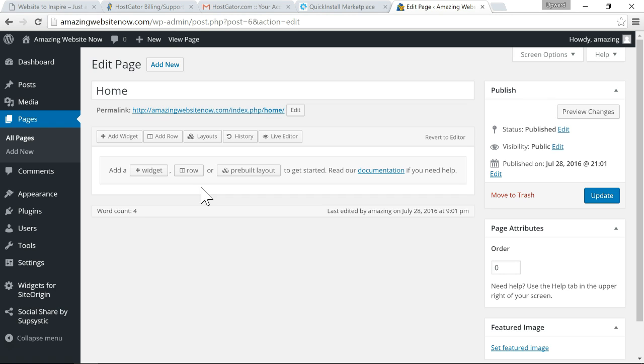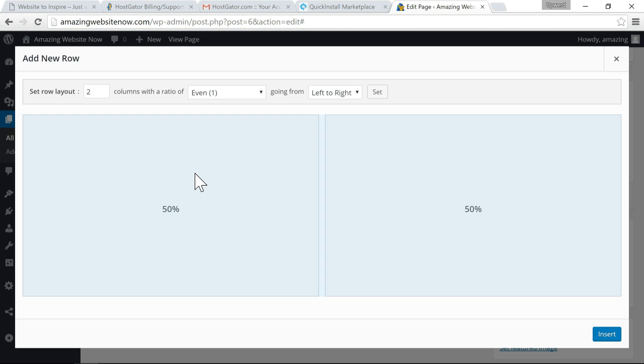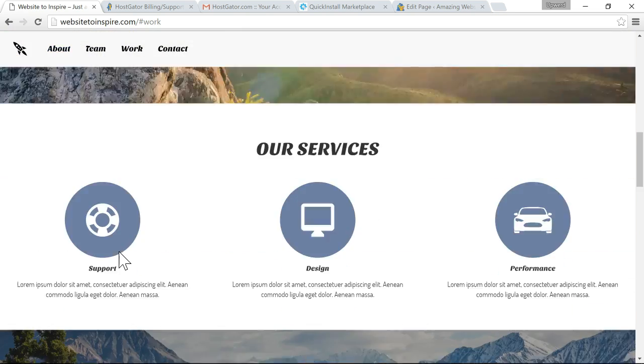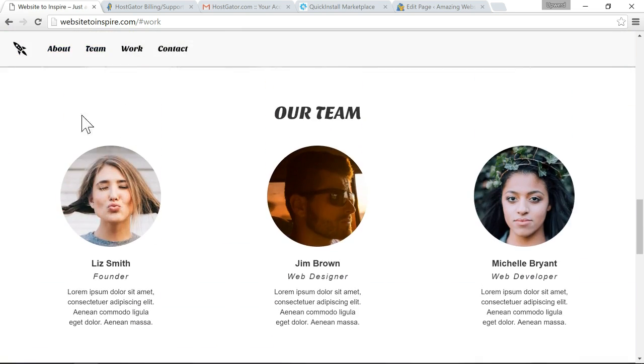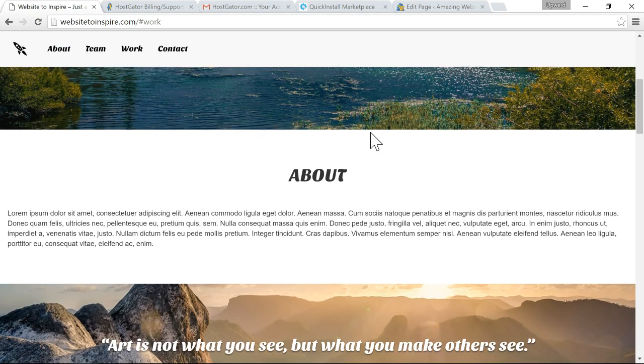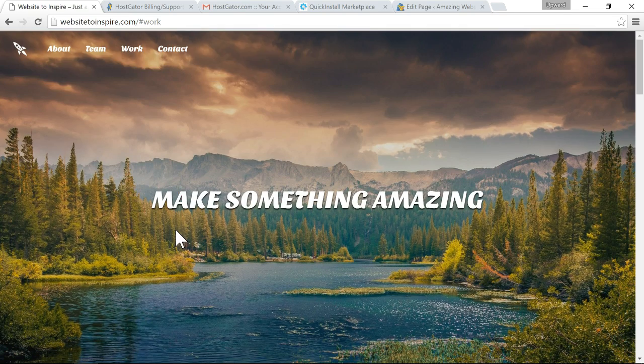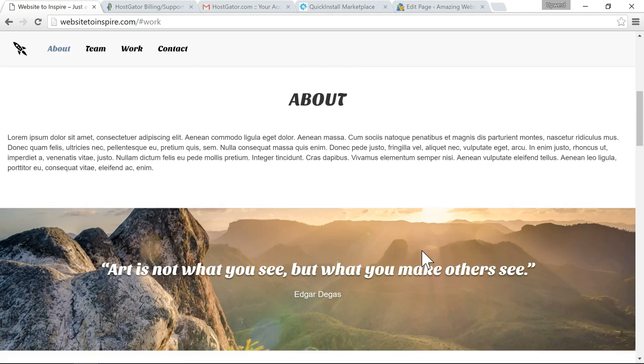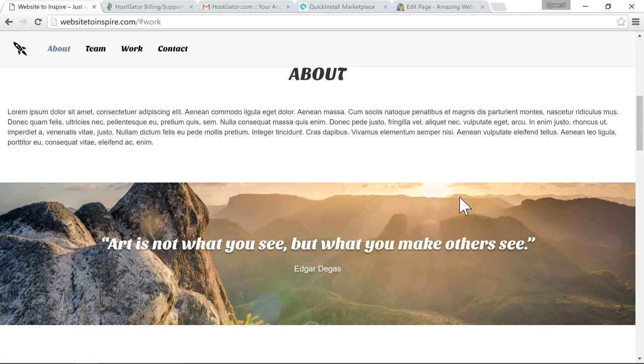Rows might not make a lot of sense, but every widget is going to be in a row. So the first thing we're going to do is add a row. So click this row, and you can have multiple columns. So you could have 3 columns if you wanted. So I'm going to go back to the demonstration. If you go down to the team section, this is actually 3 columns. There's 1, 2, 3. But most of these are just one column. It's just one row. There's just one row, and this is a row, and then this is a row. So usually you're just going to have one row for most of these.